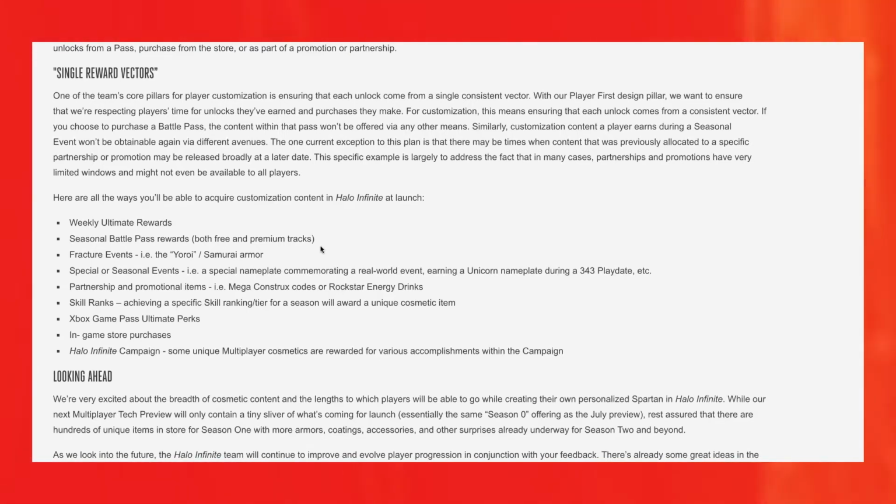they've earned and purchases they make. For customization, this means ensuring that each unlock comes from a consistent vector. If you choose to purchase a battle pass, the content within that pass won't be offered via any other means. Similarly, customization content a player earns through a seasonal event won't be attainable again via different avenues.